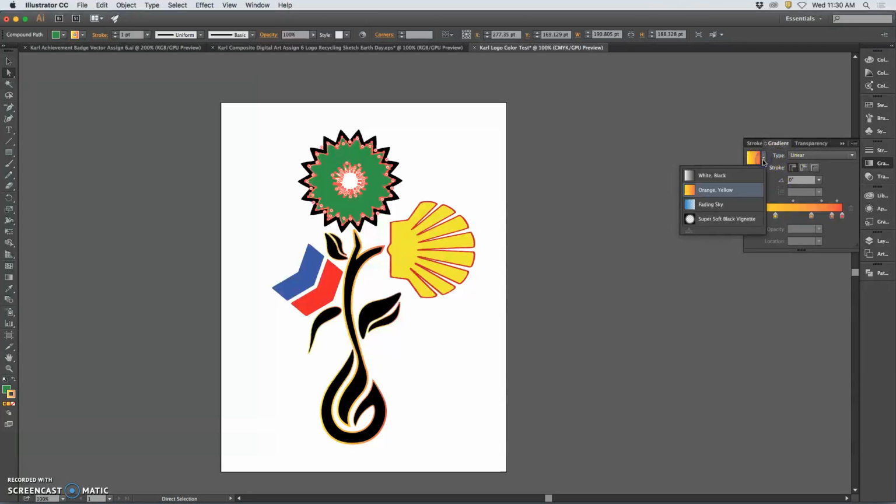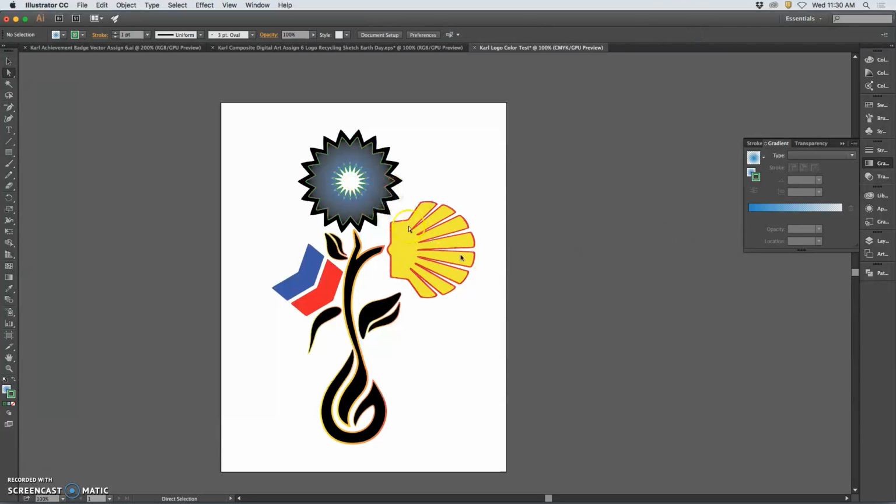So let me pick a gradient type, like maybe the fading sky, which goes down to the 0 opacity, and let's do it radial. And I don't want it on the stroke. I want it as a fill, like that. And I can have a green outline around it.